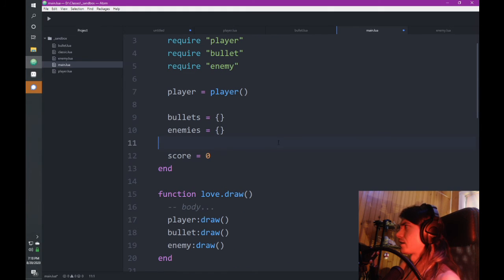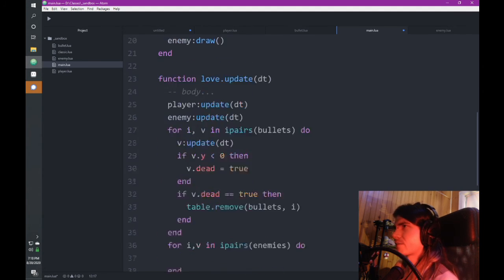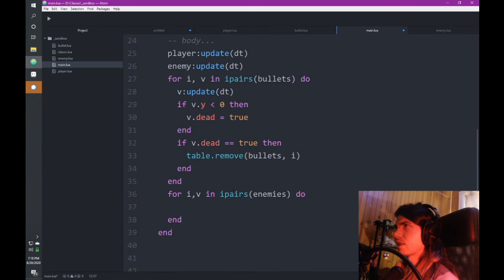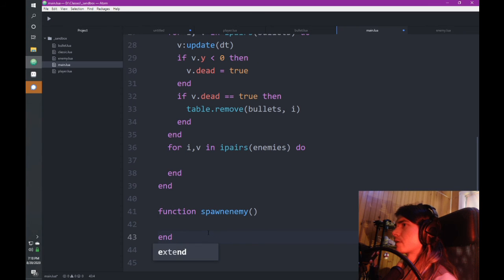So we're going to make a new variable called spawn timer, and let's set it to a second. That's fine. And we're going to make a new function called spawn enemy. If I could type, that would be rad.